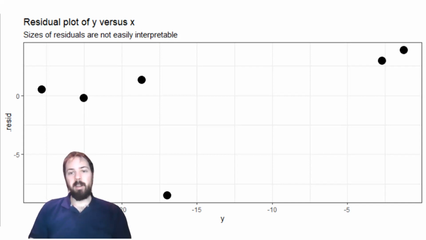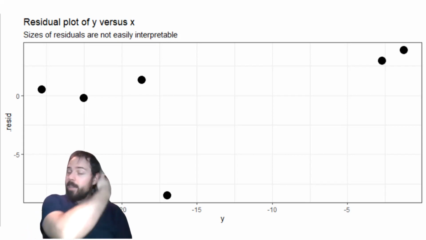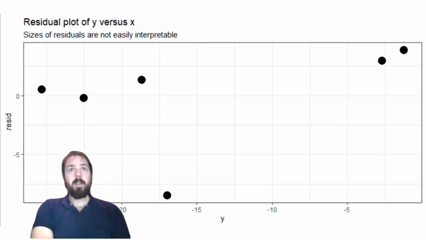So in order to tell whether or not a number is big, we need a sense of scale. To do this, we could use the context of the problem. If we're talking about something where negative 12 or so is a big number just by context alone, then that's great. We can call this a large residual. Otherwise, we need the variance to tell us the sense of scale. And so standardized and studentized residuals are two attempts to give us a sense of the size of a residual relative to the scale of our data.